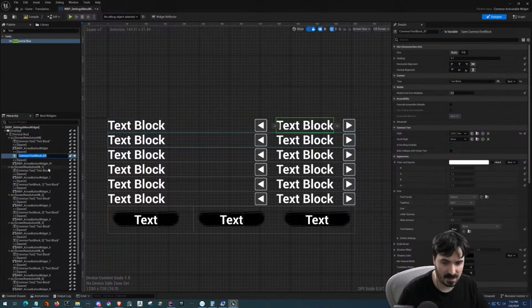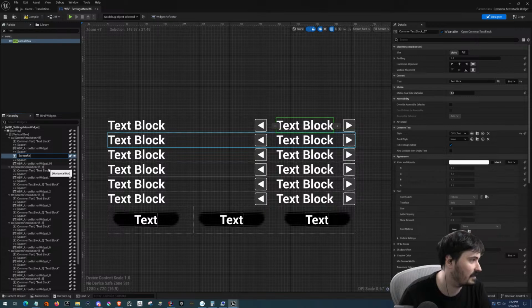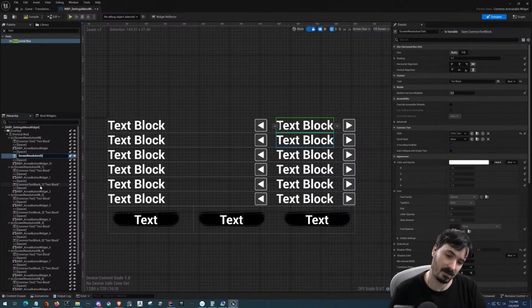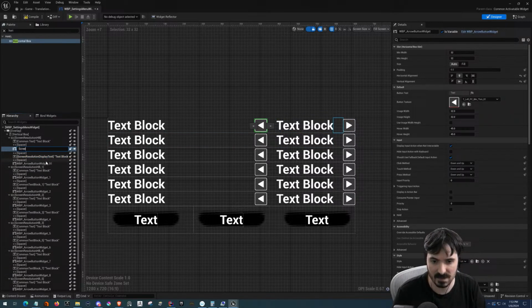So now it's screen solution, text, display text, screen, solution back, TM.